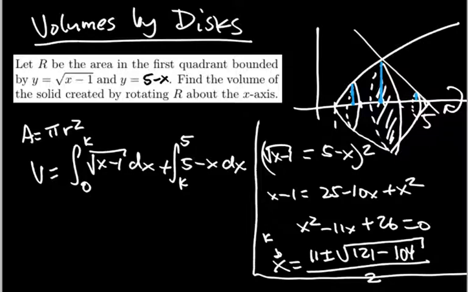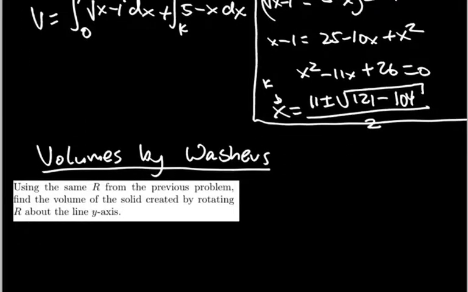A lot of the time anyway on the AP test and stuff, you'll be asked mostly to set up but not evaluate. So if it's something disgusting like this, chances are you're probably not going to evaluate, because here's the limit of integration. They just want you to set that up and call that K or whatever. So in the interest of time, let's move on to the next one.